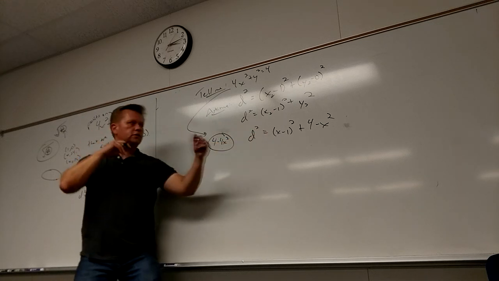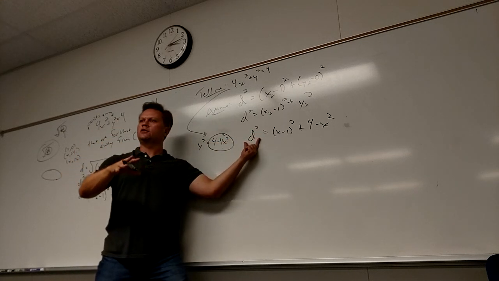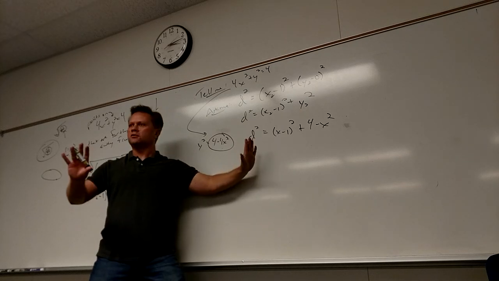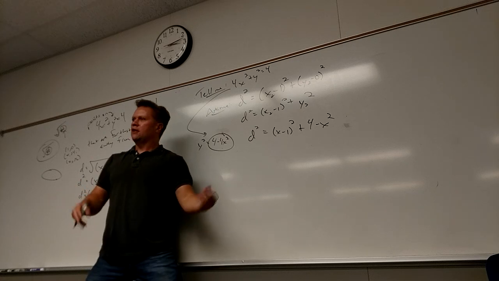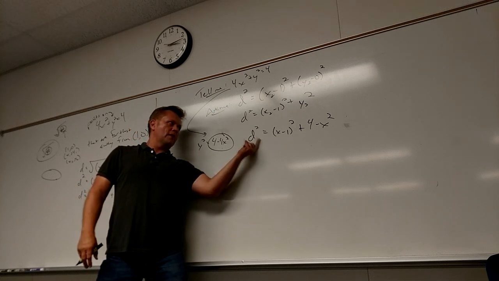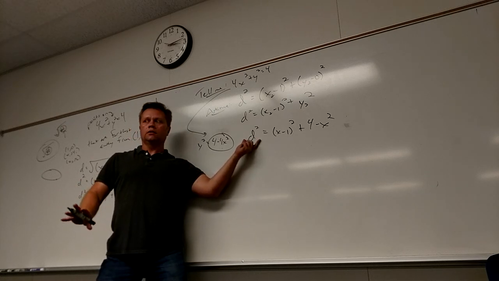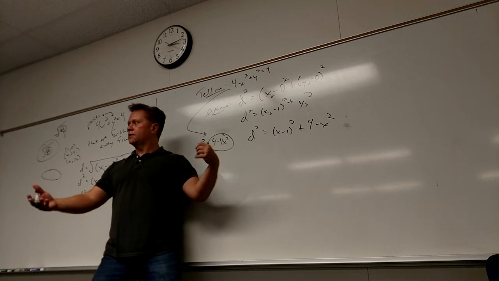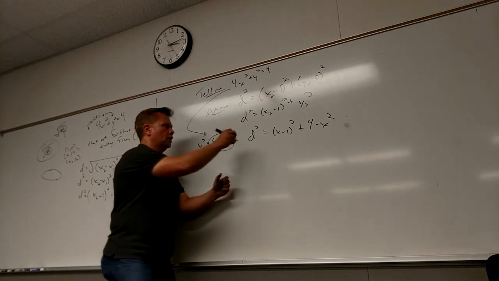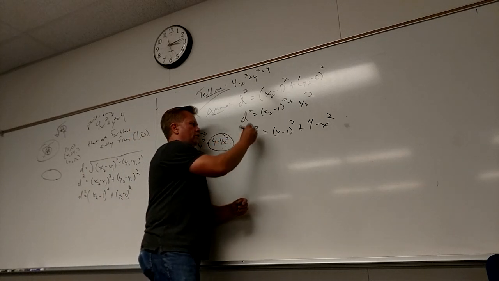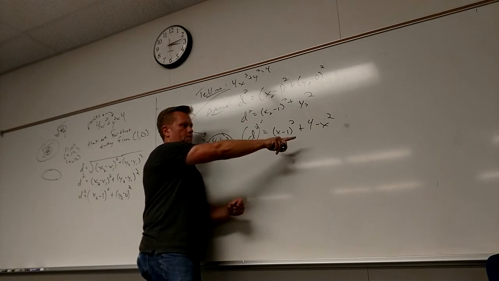Now, please, dear God, you're not going to do implicit differentiation. This is the d squared function, right? I don't know if this really makes sense to you guys, but if I maximize d squared, then obviously I've maximized d. So there's no implicit differentiation here. I know it's a square. I'm just going to ask, what's the derivative of this function?